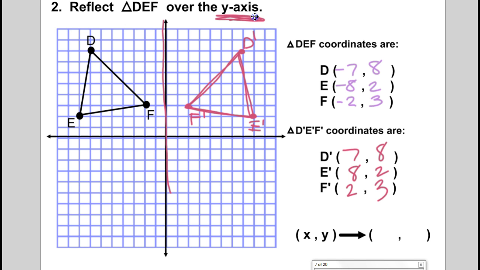So we took all of the x values and what did we do? Made them negative, but what is a negative negative 7? It's a double negative, it's a positive, remember? You turn it into a plus sign. So the rule is we took all the x's and we made them negative, and we took all the y's and we did nothing to them. So the rule is negative x comma y. So like I said before, if you flip over the x-axis, you make the y negative. If you flip over the y-axis, you make the x negative. It's the opposite. Okay?